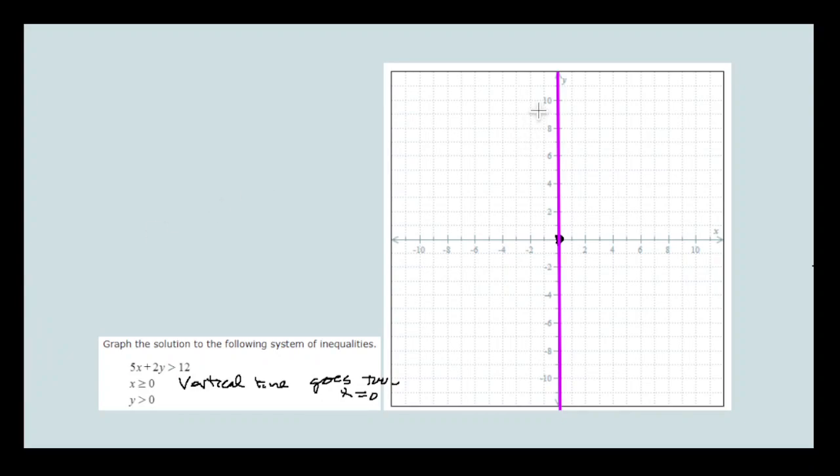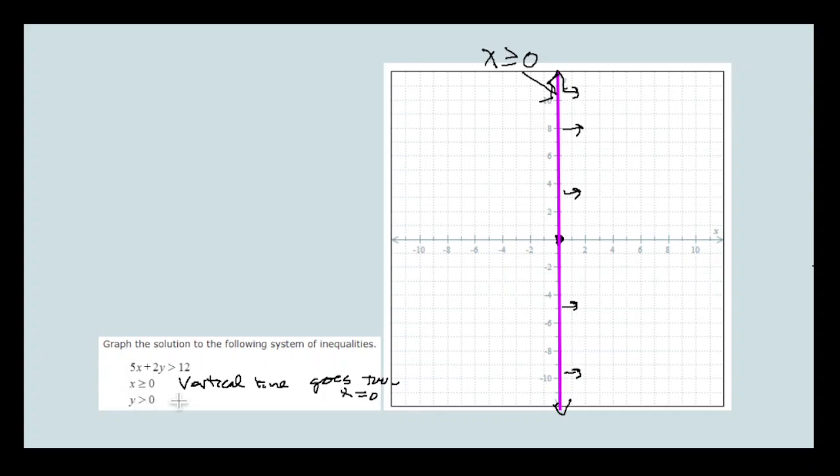And I am going to label these so that we can keep this all straight. So this is x is greater than or equal to 0 is here. And then when we shade it, it's going to be everything greater than or equal to 0 on x, which is basically the right side of the graph. So we're going to just put in a couple small arrows in here to show that we're thinking about that.